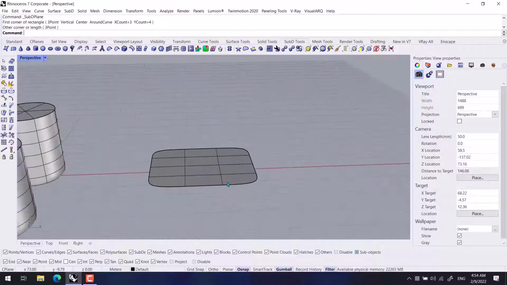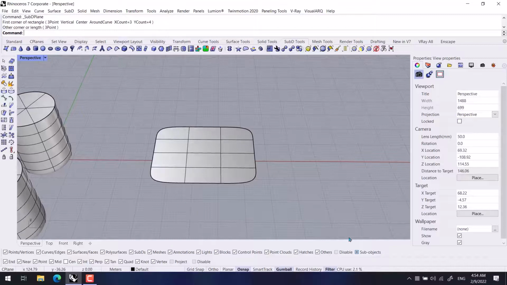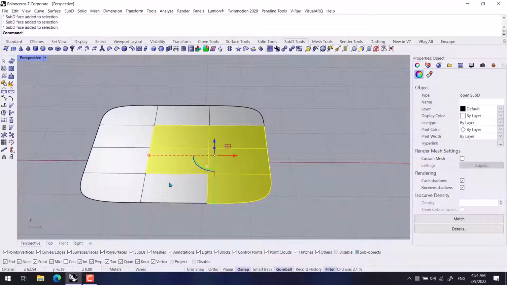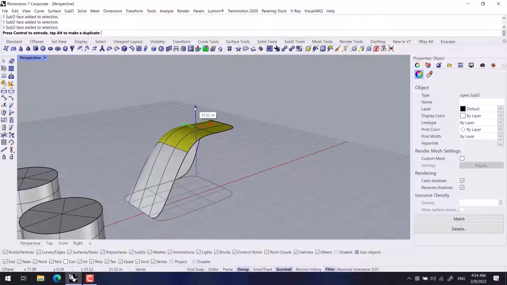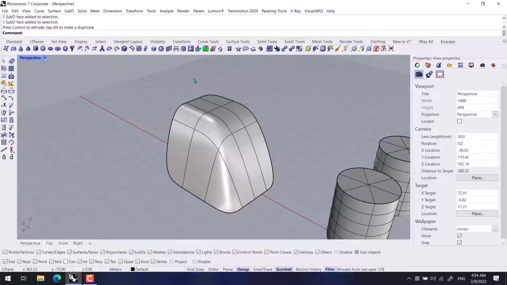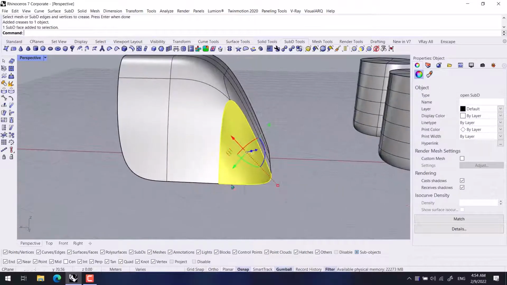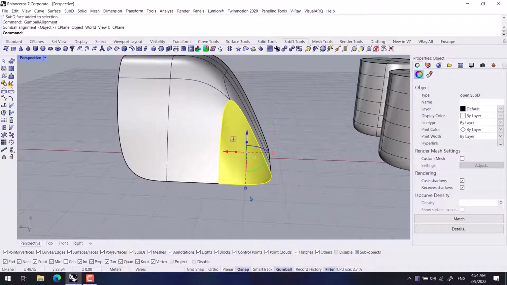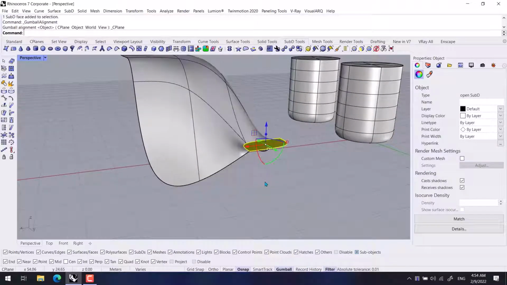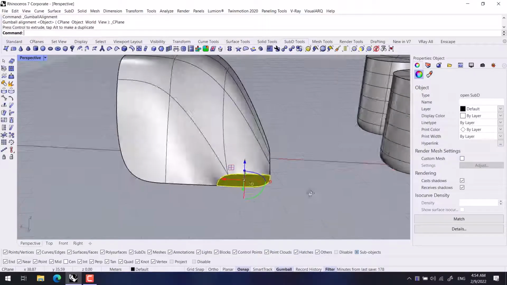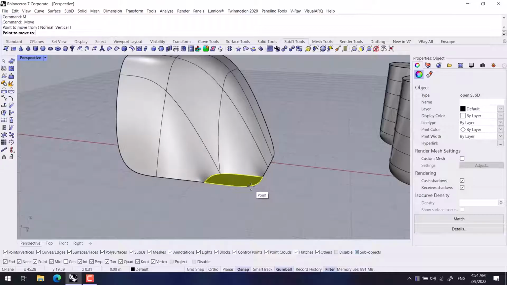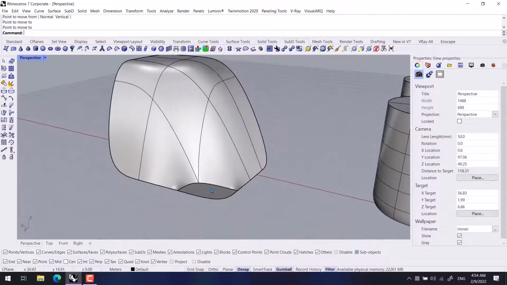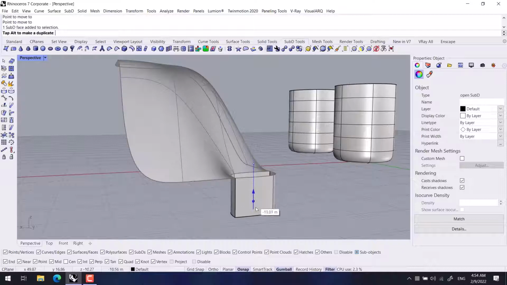Okay, let me show you something else. I draw this plane, I choose all these faces, and I drag it up. And then I go to add crease, and I make a crease in this part. I put the plane like this, and I make this part flat.